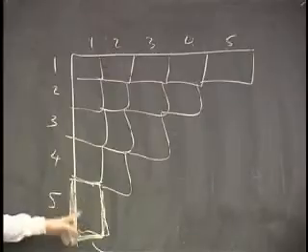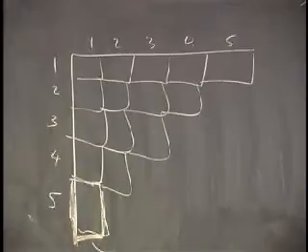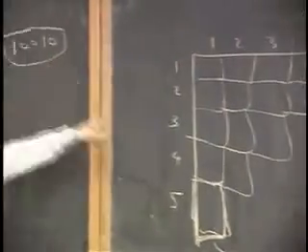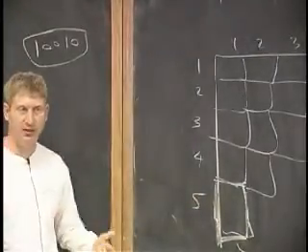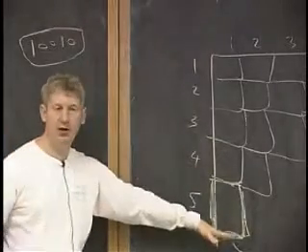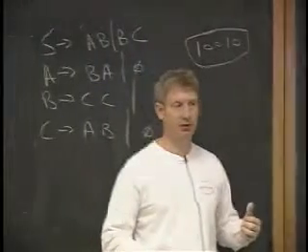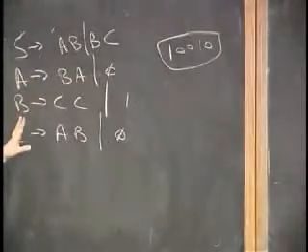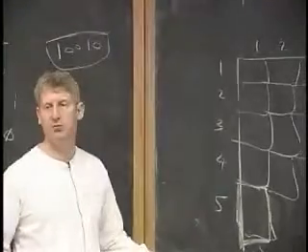It won't say yes or no, but here's what it'll say. In this box is going to be a list of all the capital letters in this grammar which have any chance of generating this string. So if S happens to be in here when we're all done, then the answer to our question is yes, S can generate that string. And if S doesn't appear here, then the answer is no, this grammar doesn't generate that string. So in this box is going to be all the capital letters, all the non-terminal symbols that can generate this string. If S is in that list, we say yes. If S is not in that list, we say no.